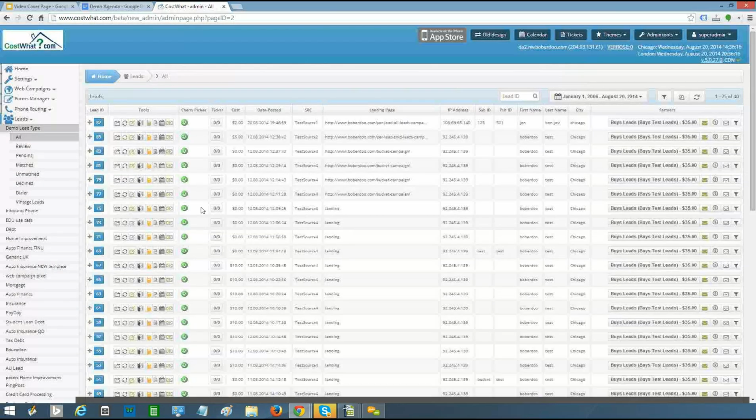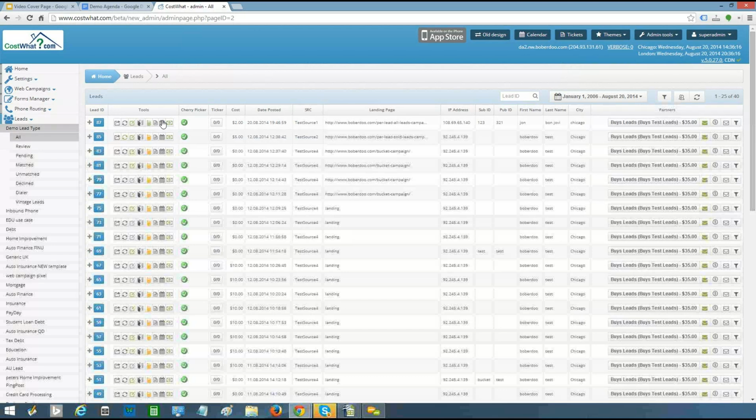You can create follow-up tasks for leads if you're manually reviewing or qualifying them, and you can request refunds as well. All of these columns in the middle here, from the cost of the lead or the source, all the way through city here, can be customized by you to display the relevant information. And then most importantly is on the right here, what happened to the lead, who bought it.